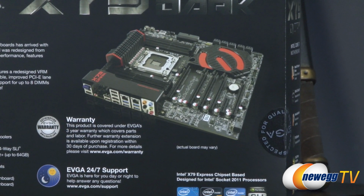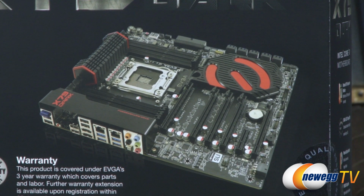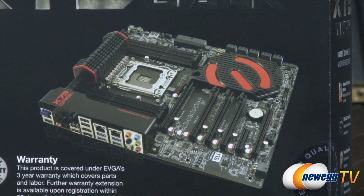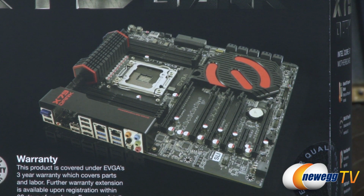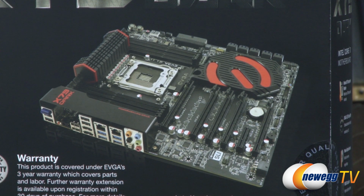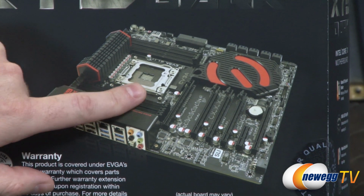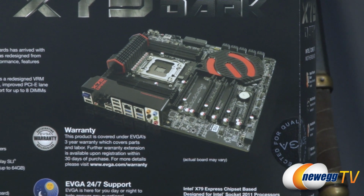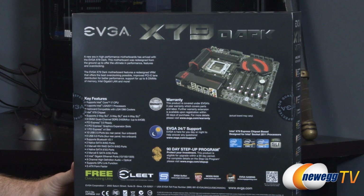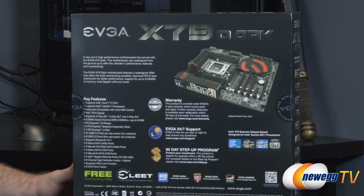So this board is one of EVGA's first boards on the X79 platform that actually has 8 memory DIMM slots, so that gives you much more memory capacity. And then you also, of course, are going to have Sandy Bridge E right now, or at least as of the filming of this video, and then you will very soon, hopefully, have Ivy Bridge E CPUs available as well. And Ivy Bridge E is going to give you a speed boost, and it's also going to have some cool stuff like, we assume, a much more aggressive internal memory controller, so you can do better overclock memory and that sort of thing.